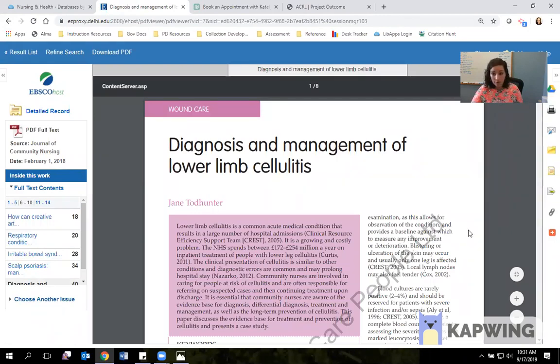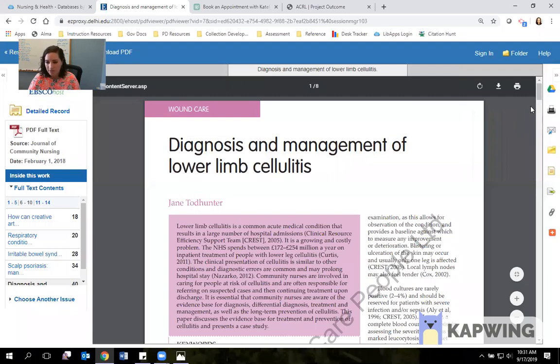If you don't want to read it right now, there's a few tools I want to show you. If your box that shows me is overlapping with the tools on the right-hand side of the page, you might want to click and drag to uncover those, because I'm going to be talking about the stuff on the far right. So if you're not going to read this article right now, but you want to save it for later and make sure you can get back to it, there's a number of things you can do.